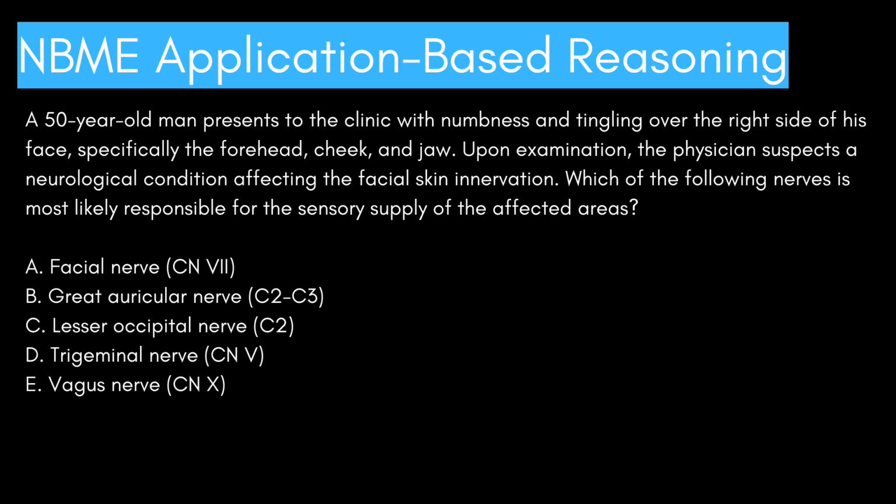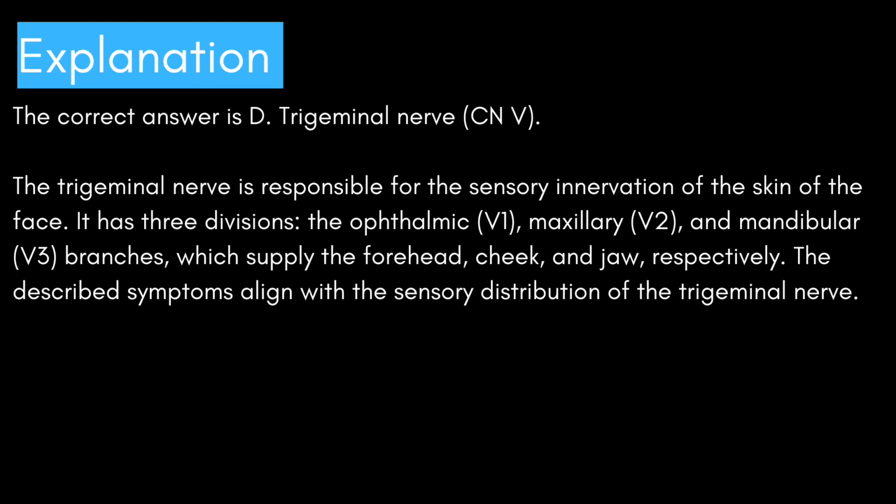All right, I think I gave you guys enough time here. I'm going to move on to see what the correct answer is and what the reasoning behind it is. If you need more time, feel free to pause the video. Otherwise, moving on now. The correct answer is D, trigeminal nerve, cranial nerve 5.